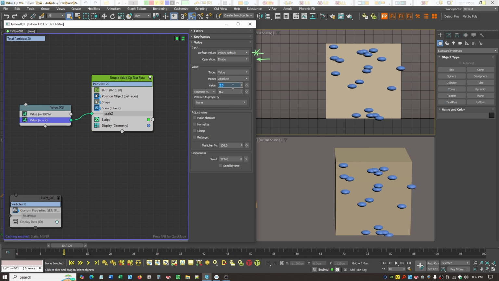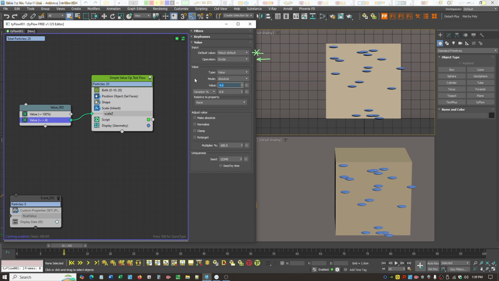Now we're halving it because we're dividing 100% by 2 and we're getting a 50% result on all of them. I'm not using the variation percentage because we want to understand what's going on. And if I divide by 4, we're going to get the equivalent of 25% in the Z height, right?